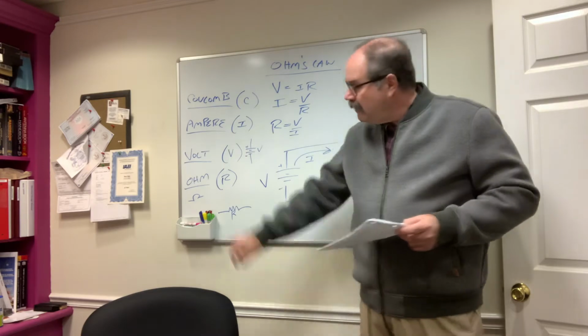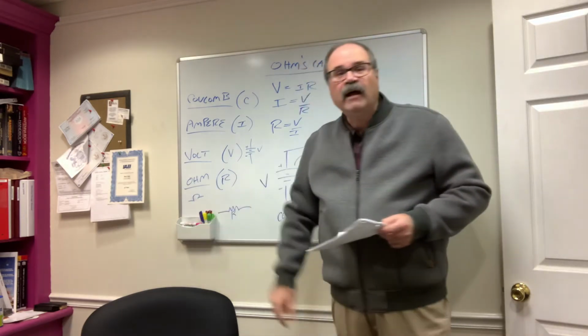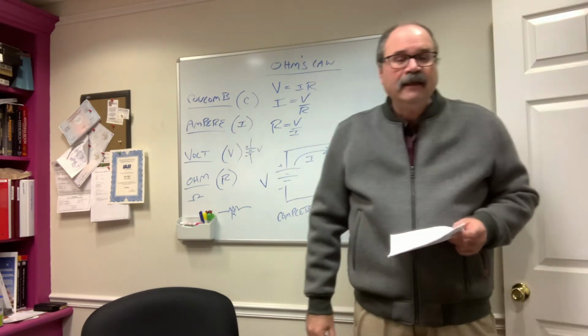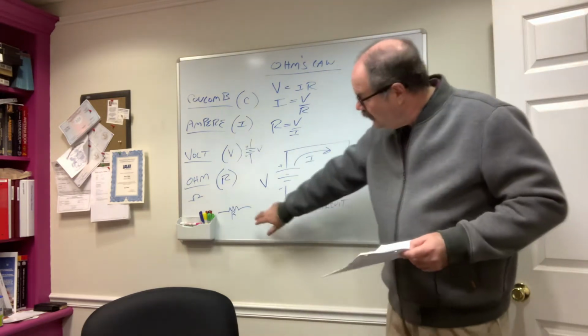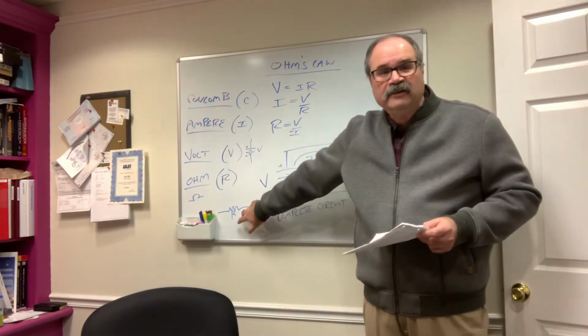And then lastly, resistance, which is defined as the opposition to current flow in a DC electrical circuit, represented by the capital letter R. And you will always see the small Greek letter omega as it applies to resistors. So I've listed here also the schematic symbol for a fixed resistor.